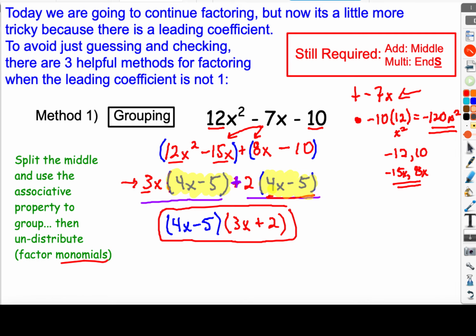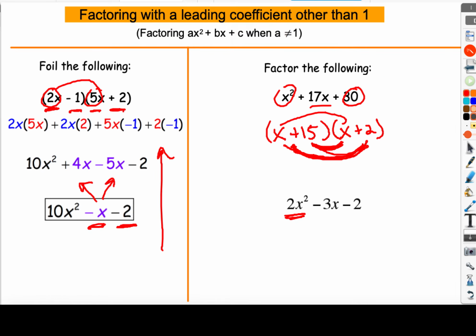Okay. Why don't we go back to the previous screen and go ahead and see if that works for this problem at the bottom. Go ahead and get ahead of me if you want to. You can pause the video now. In just a minute, I will go ahead and solve that or factor that problem at the bottom. Remember, we want to end up with two binomials when we're done.